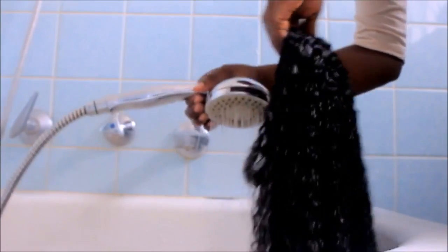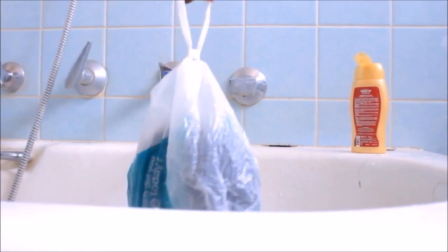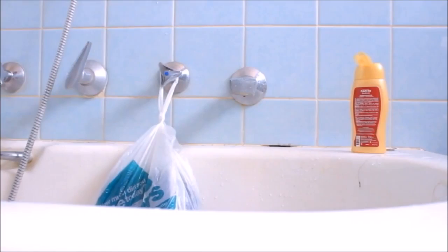We've all been there where we wake up and BAM — what is wrong with my hair? This is a hack on how to prolong your curly hair routine. What you want to do is wet the hair and moisturize it, whatever your curly hair routine is for your wig. The hack here is to place your wig into a plastic bag, let it stay overnight, and it's going to absorb the moisture. Once you take it out, it's going to be moisturized for the next three days — you're going to have good curly hair for the next three days.